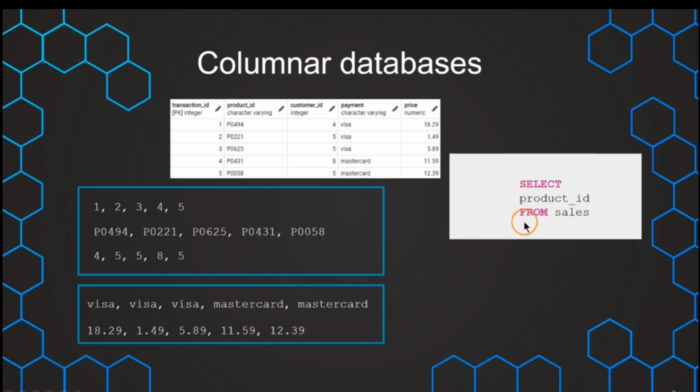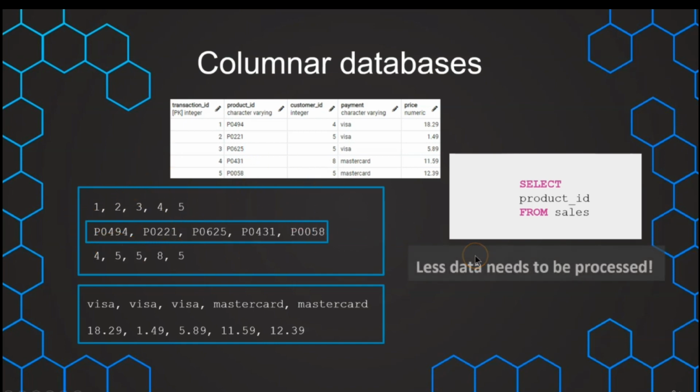So this means if we now want to execute this select command with one column, we just need to get this single block, and we don't need to scan through all of that data and send all of that data to memory and process a lot of data. But we can just go with this single block in here. And now with the lower amount of data, it can be processed also much more efficiently and much faster.